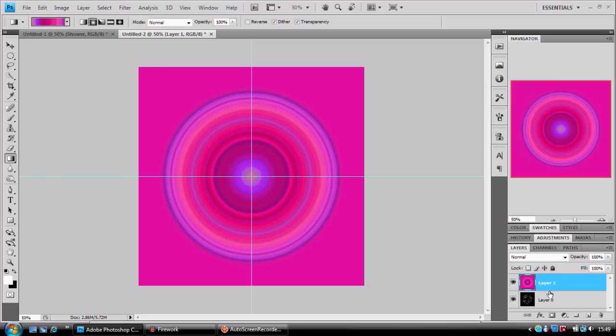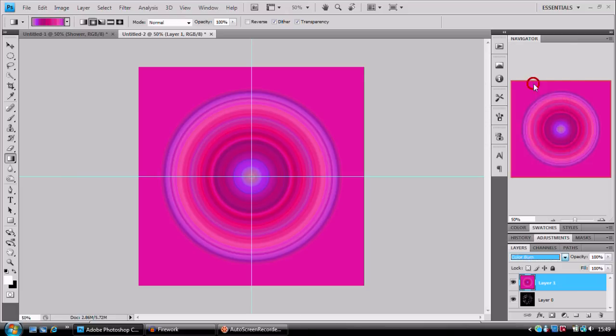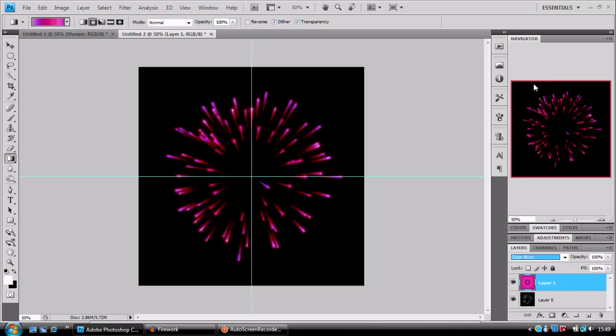Press Alt to clip. Wait, what's going on? Oh no, sorry, we obviously haven't got this layer going. So what we're going to do is go to one of these blending options, and we're going to go to color burn, and you can see that's just dropped it on top, and I think it looks pretty snazzy. That's very nice. And that's essentially it.